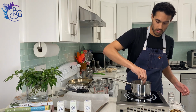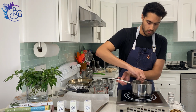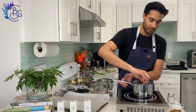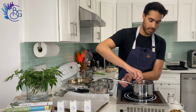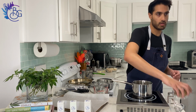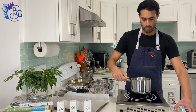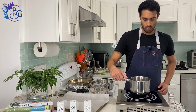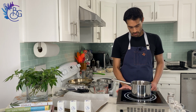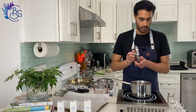Just gonna give it a nice little stir over here. Mixing everything up without heat because I don't want to mess up the way the sugar sets and all that science and good stuff. Add the walnuts in. We're gonna turn this on. 1800 is the highest, so we're gonna go like halfway. We're gonna cover this.